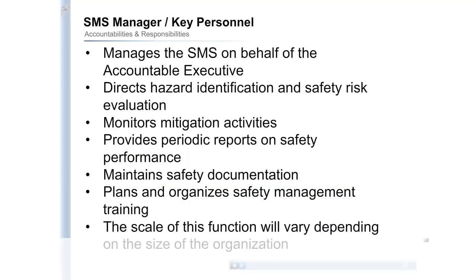The SMS manager and key personnel will manage the SMS on behalf of the accountable executive. Direct hazard identification and safety risk evaluation. Monitor mitigation activities. Provide periodic reports on safety performance. Maintain safety documentation. Plan and organize safety management training. The scale of this function will vary depending on the size of the organization.